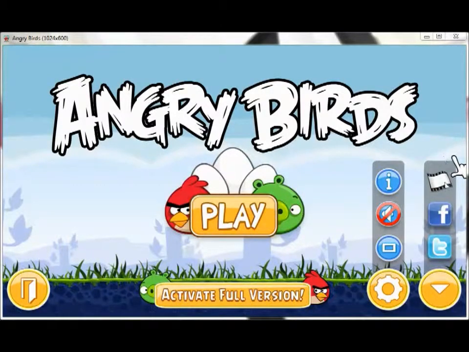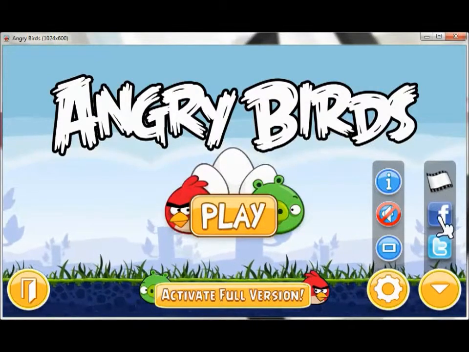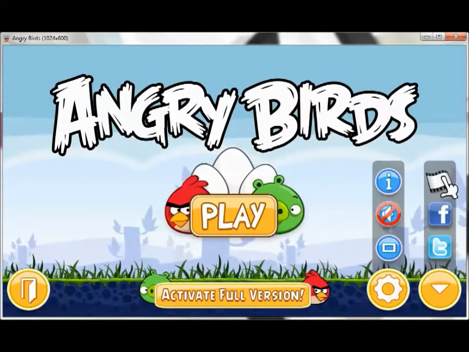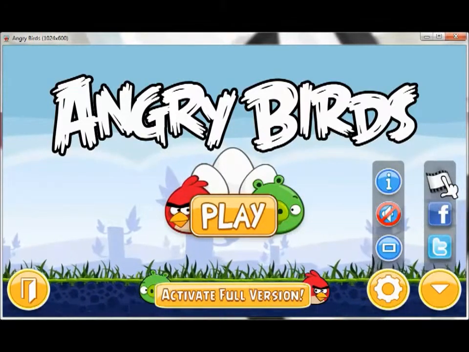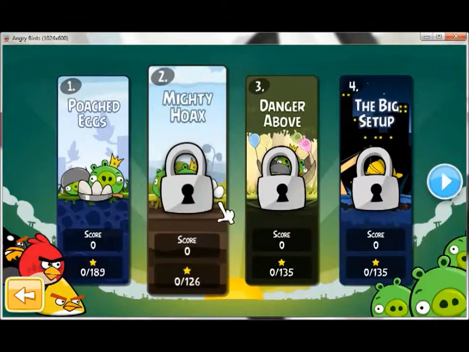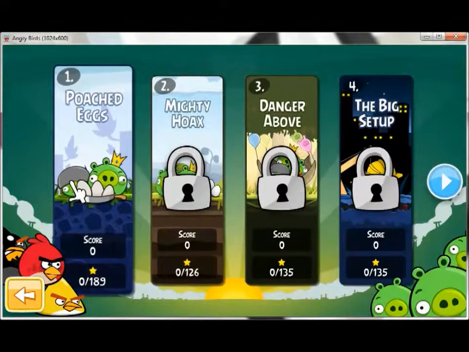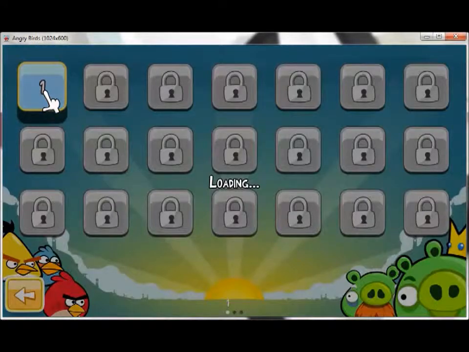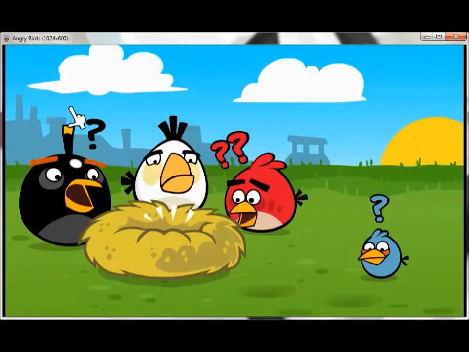As you can see on the right hand side, you can see the different networks that Angry Birds is available on, and also the videos of the cutscenes. Okay, we'll just click play. Now these will change every time you update Angry Birds. We've got towers at the minute. We'll just have a go of game one. This is the cutscene, the video that you can select on the first screen.